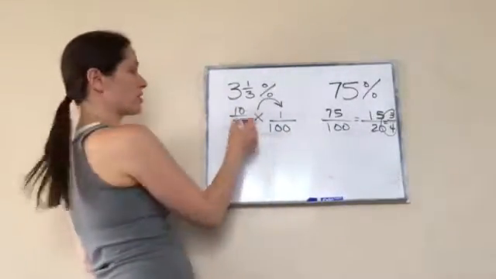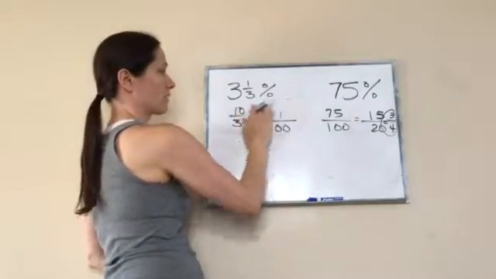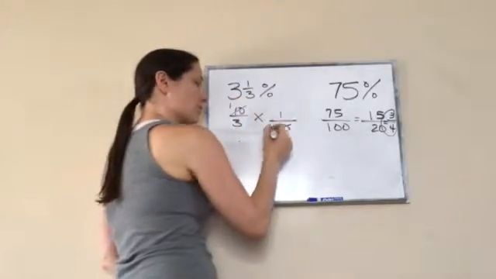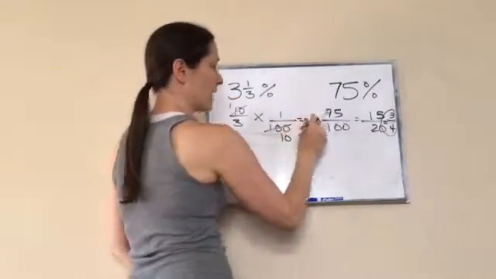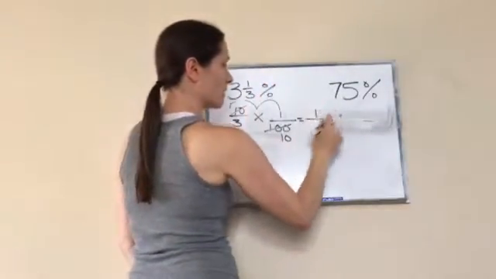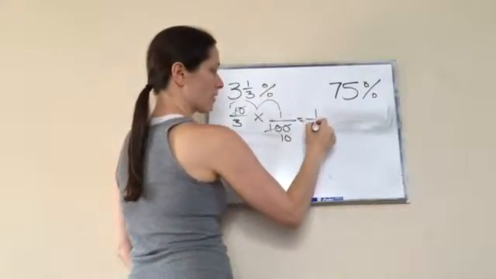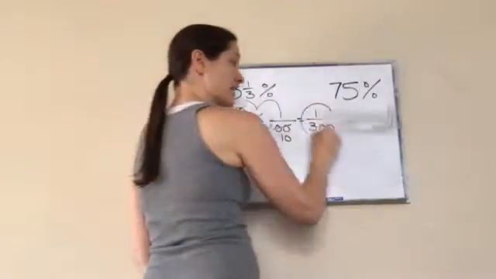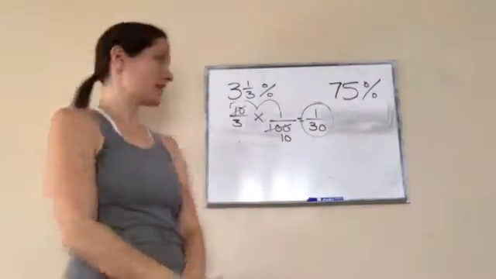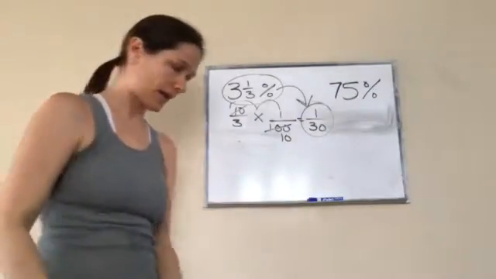Now, let's figure it out. First of all, before we do that, can I reduce either way? I think 10 and 100. Yeah. 10 will go into 10 one time, 10 will go into 100 ten times. Now, 1 times 1 is 1, 3 times 10 is 30. So, this is the fraction form of 3 and a third percent. 3 and a third percent is this as a fraction. Got it? Feel like you got it? Let's do one more.